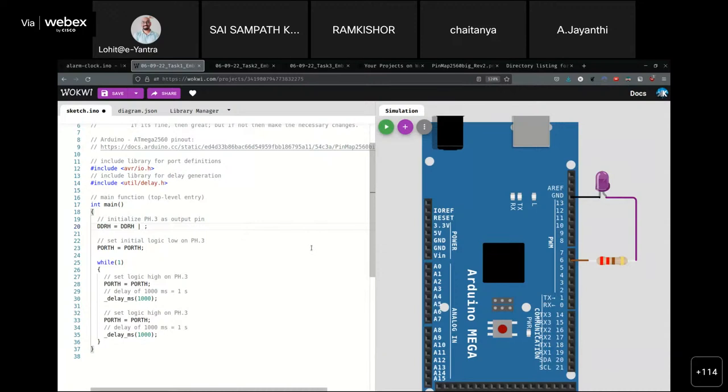And how do we specify which bit? Which value will be ORed with? We'll use the shift operator also over here. So can you tell me the answer? Yes, exactly. Hariram has perfectly provided the correct answer. So we want to write logic 1 on pin 3, because the LED is connected on pin 3, right? And we do not want to hamper any other bits of DDRH. That's why we are using the shifting operator over here.